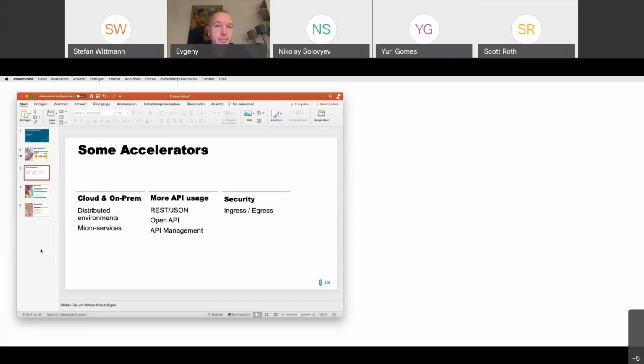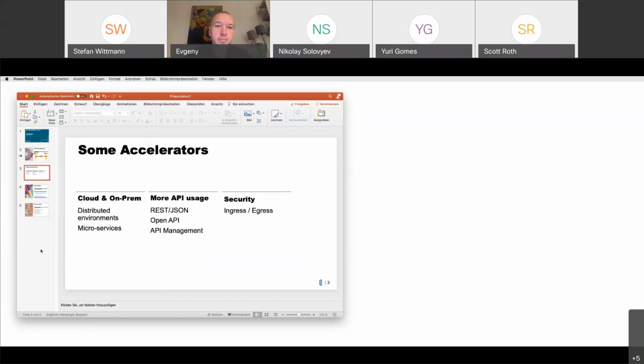In general, we also see that API usage is spiking more and more, obviously headed by REST and JSON, but there are other formats as well. And with those, usually goes OpenAPI as a specification, sometimes also RAML, and API management as an area as well. But we're keeping API management out of this contest to have a proper scope.